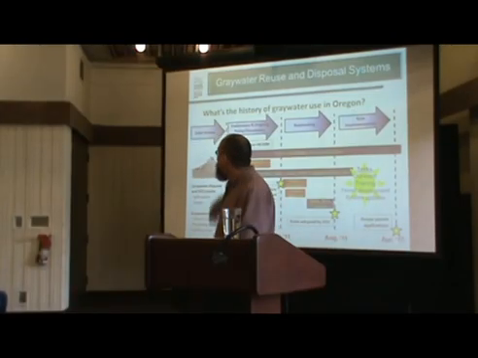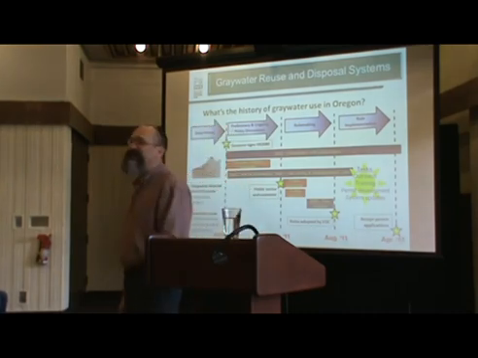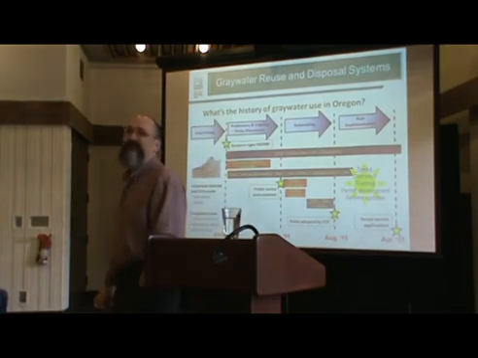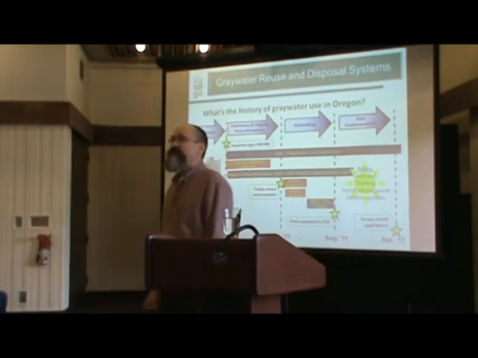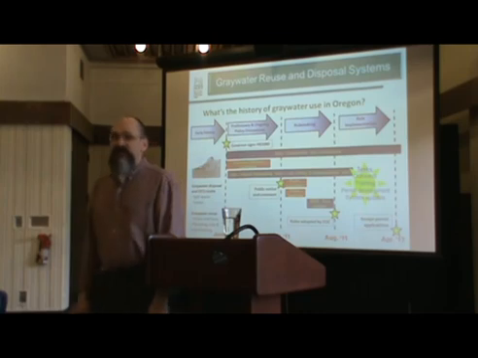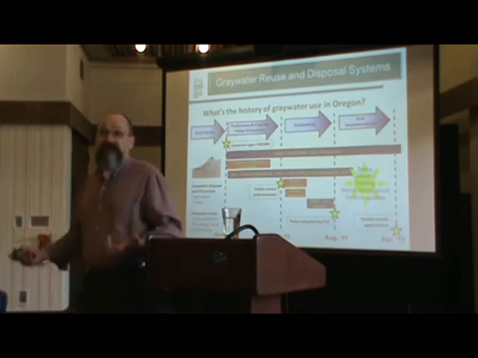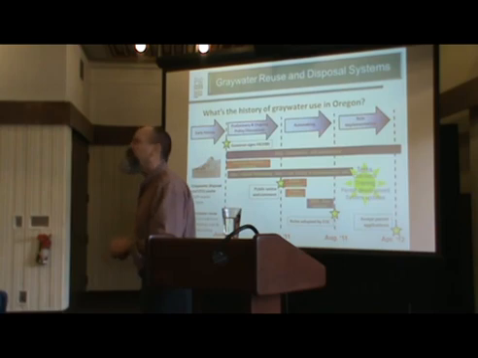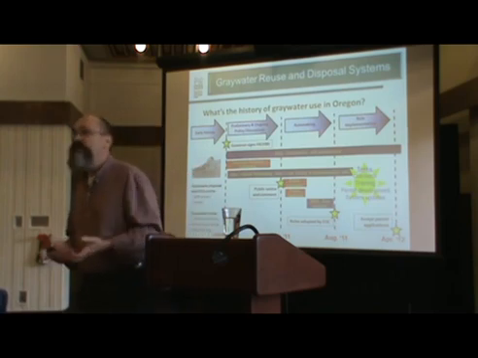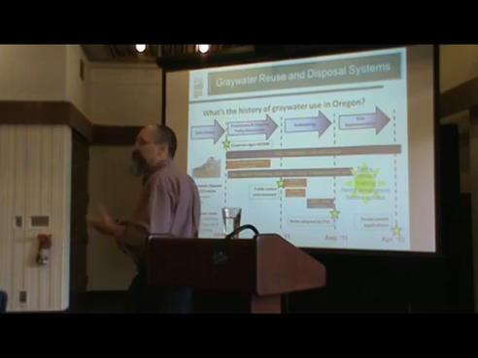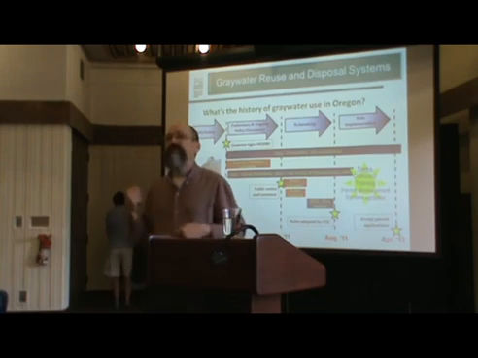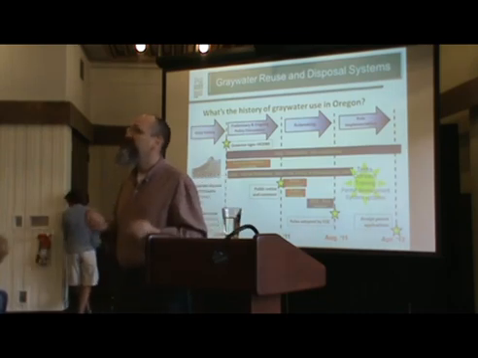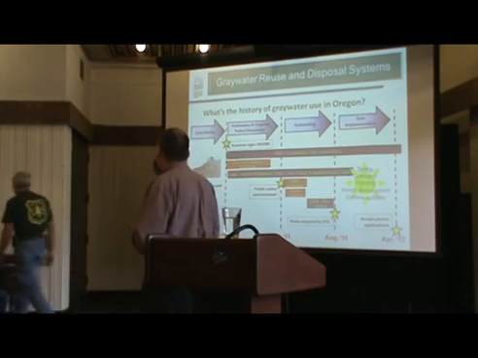But so starting on the left of this chart. So early history. People have been using Graywater for as long as we've had water. I mean, water is a valuable resource. And it's only really in more of our modern culture where water has become plentiful and we have lost understanding of the value of water. And so we really haven't been paying a lot of attention to where our water comes from and where it goes when we're done with it. And we're shifting back towards that idea of let's reuse water. So we're getting more like those people who came west on the wagon train, and they knew how to reuse their water.